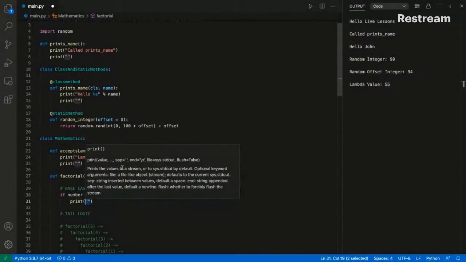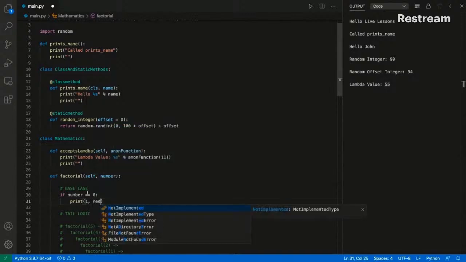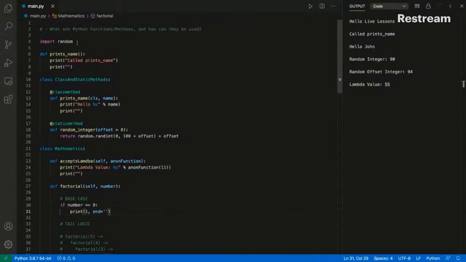We're going to print the value of 1. But because typically when you use the print, it goes to a new line, and we want all of these values that are reported from the factorial to be in the same line, we need to type the keyword end. And this will work after we bring in another import. So let's go ahead and bring in the import for the print function.